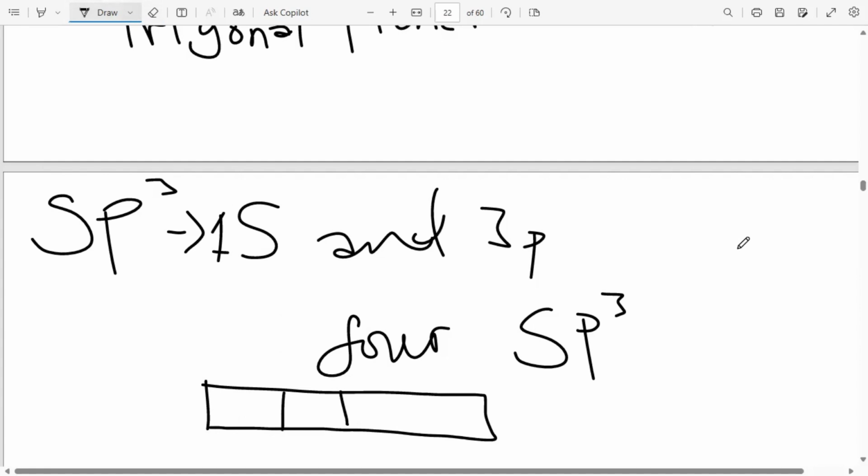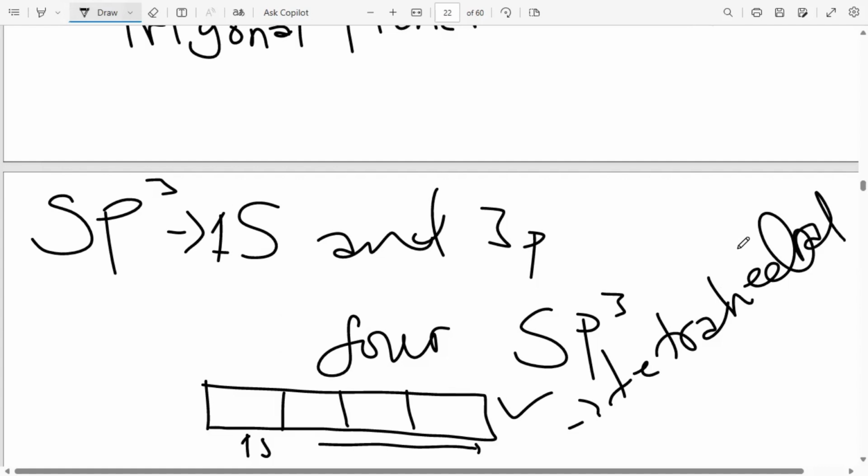So you're going to have 1, 2, 3 like this. One s here is combining with the three p orbitals here to form sp3 hybrid orbitals, and these you can see become four, allowing the actual bonding of the atoms involved to take place. So if you have sp3 hybridization, the geometry of the molecule is tetrahedral. I don't know if I have the diagrams in the other notes. I'll try and check to show you whether they are there.